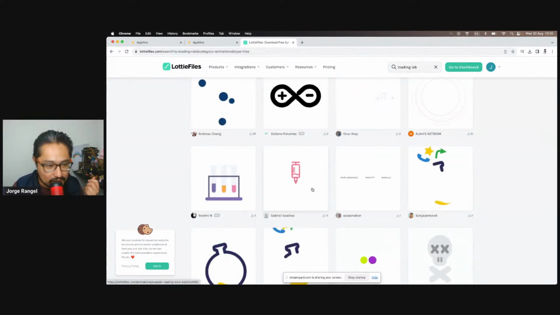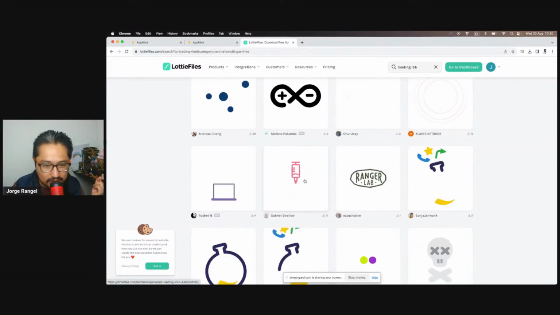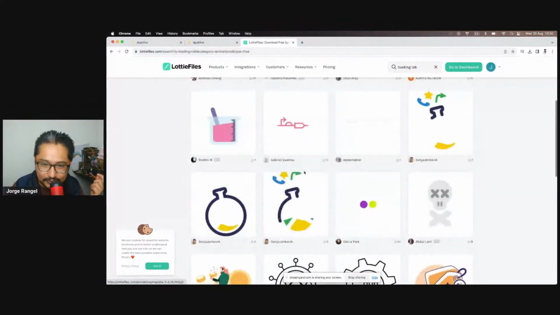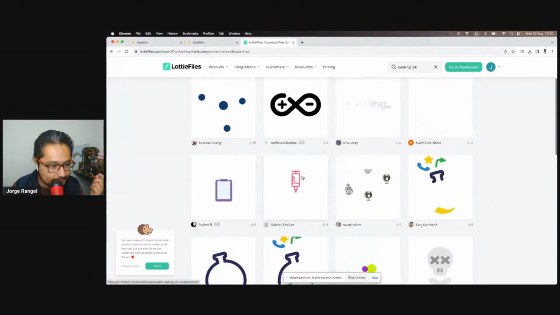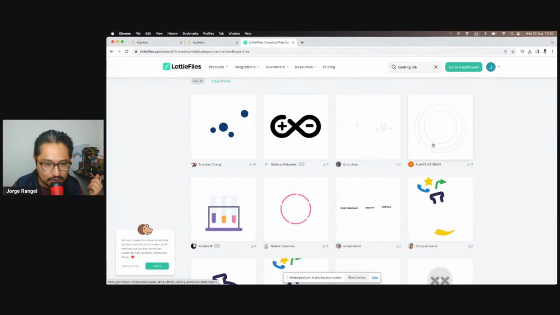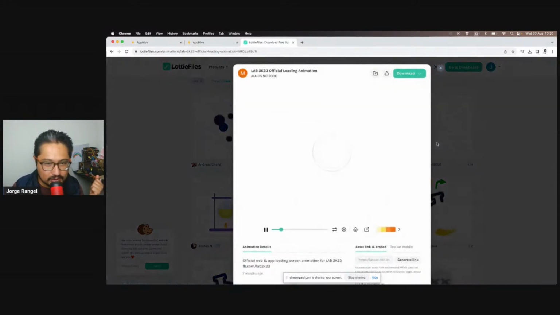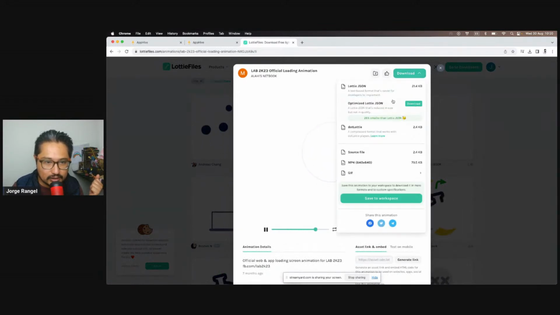But what about this one? This one looks like a syringe and logic gates, I think. So let's choose this one, or maybe which one looks better? I like the simplicity of this one. Let's choose this one. If I click on it and download it as a Lottie JSON, there you go.